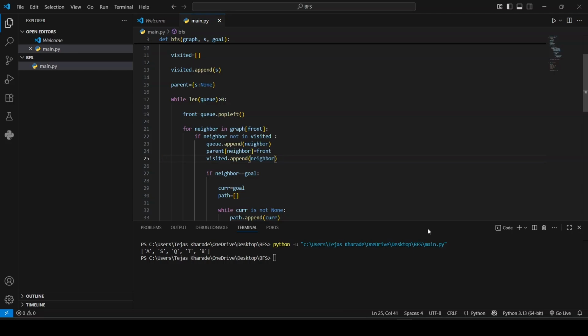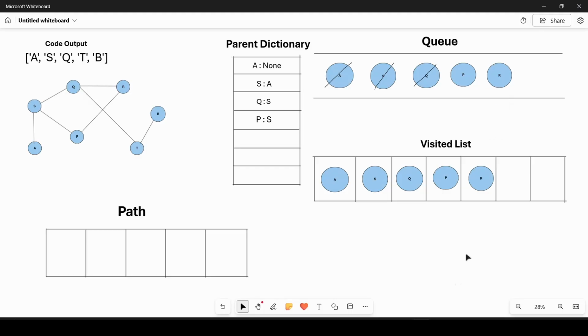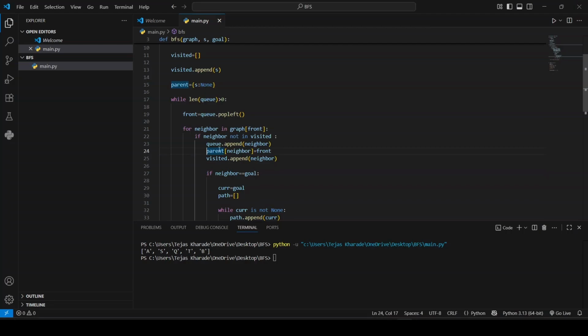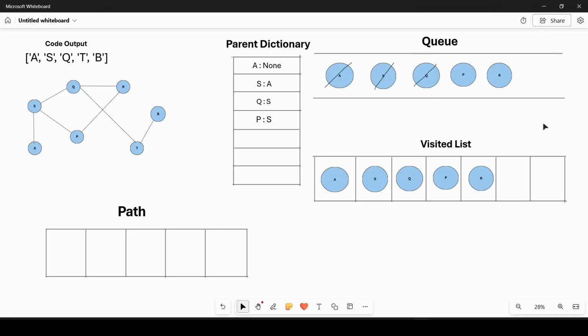So the parent of R will become the front element, which is nothing but the popped element Q. So the parent of R will be Q.